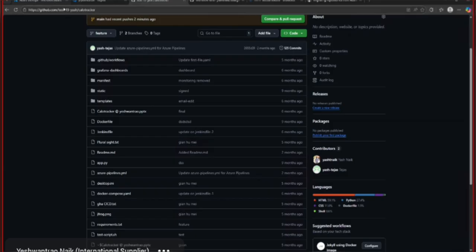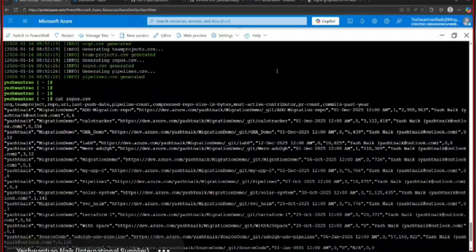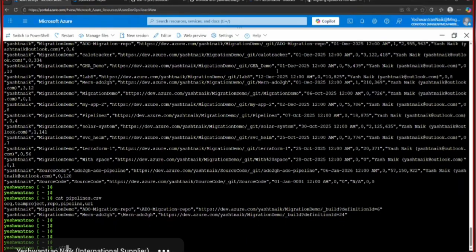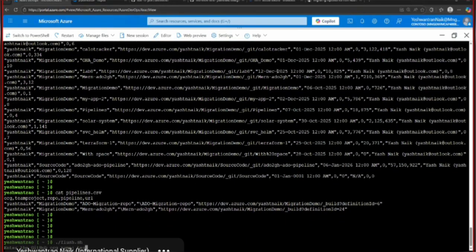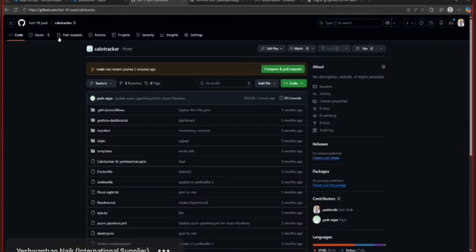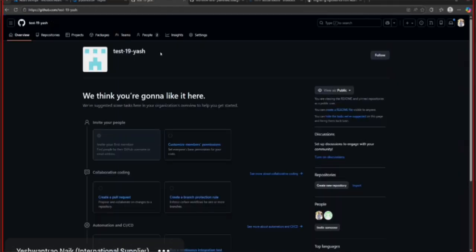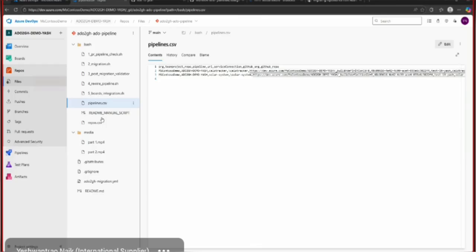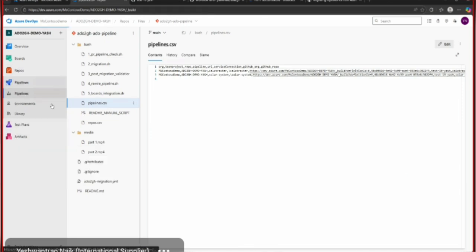Let me flush my organization first. This is basically a random script that I created to flush my organization. So I've cleared it, and it should have gone from here. Yes, it has cleared. Let me come back to the pipeline.